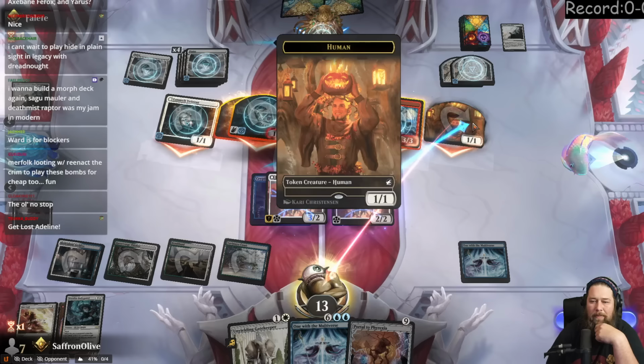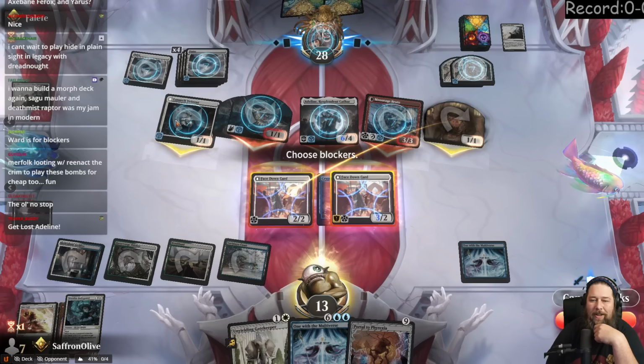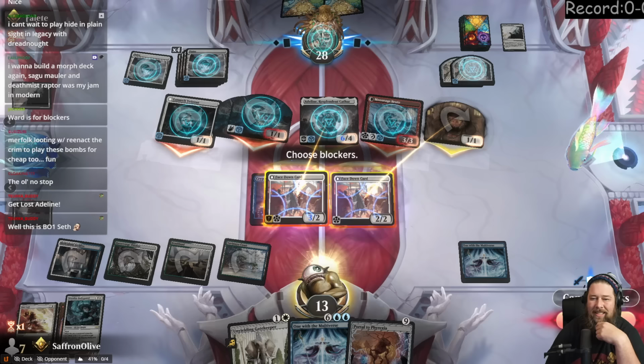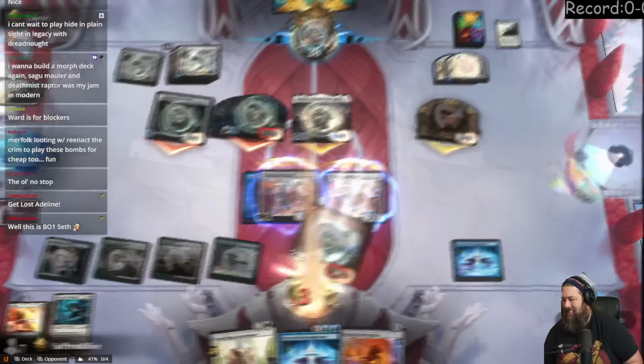I'll block you. Are we still going to lose after all this? Are we going to get One with the Multiverse and lose? Actually, you know what? We better block this Adeline. Let's do it like that. Block and block. We gotta block the Adeline. There's not really a choice.